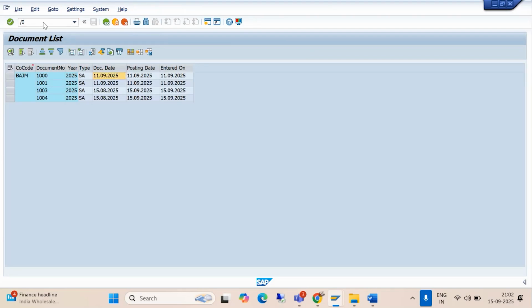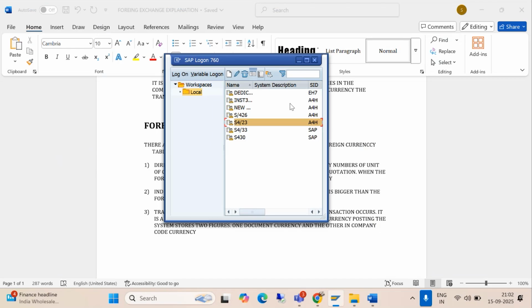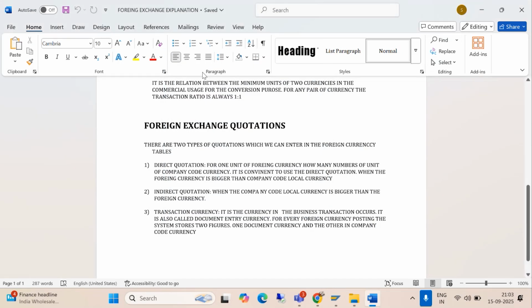The hold document, the permanent document number, is what we give. When we give the permanent document number, we give it at an instance. We won't put it on hold for months and days. When you put a document on hold, you have to post the transaction within that particular day only. So when we post, it will take a temporary number. There is no such document type provided for the hold document. So that's the reason the system is telling us to give the temporary document number. That's the main thing.